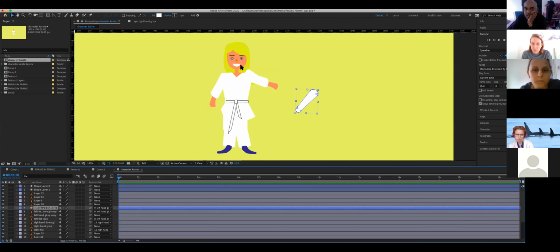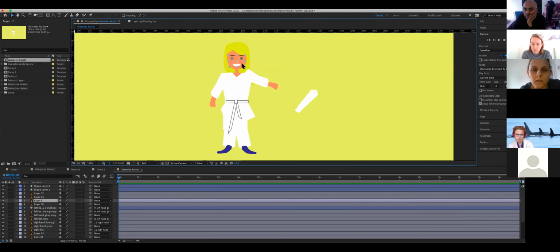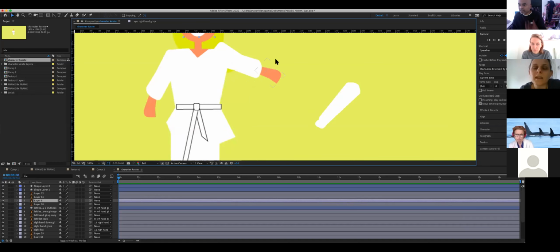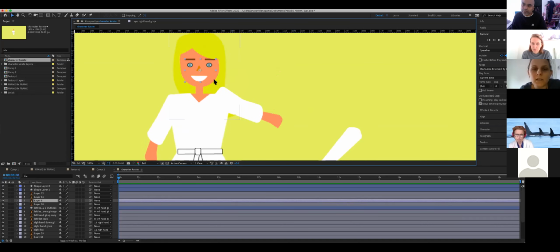It all depends. If you want to do lip syncing, obviously this is not right. If you want to move the mouth, you can't have this. You have to have separate layers. But can I separate the details in this software?